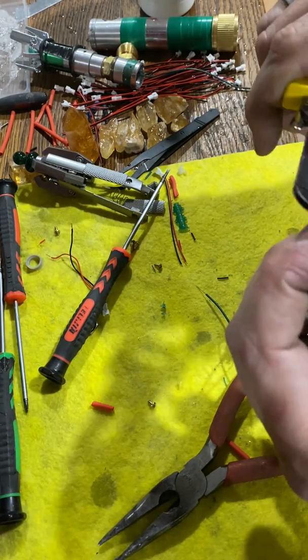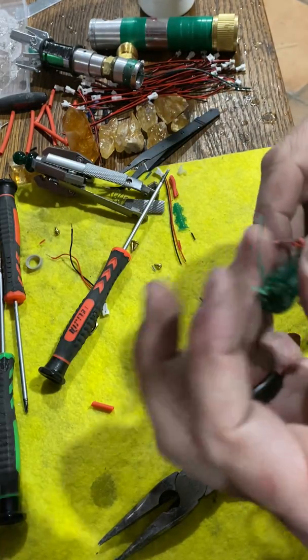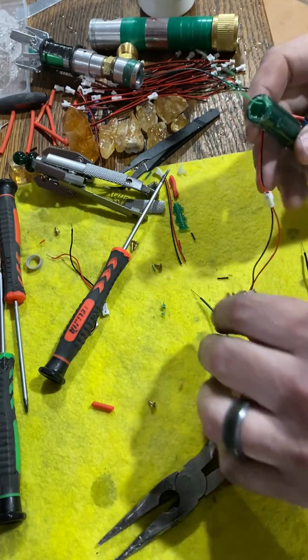When you're looking at these wire cutters online, there's generally two major sizes. Go with the smaller size holes because that's what you're going to need for this kind of work.